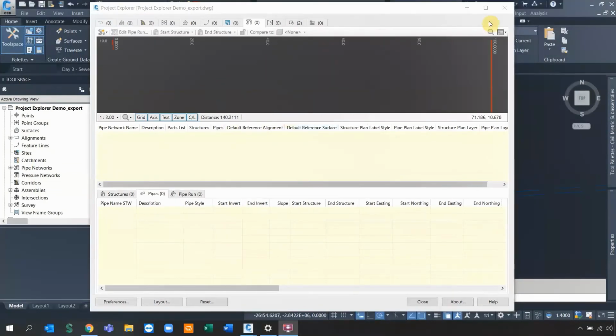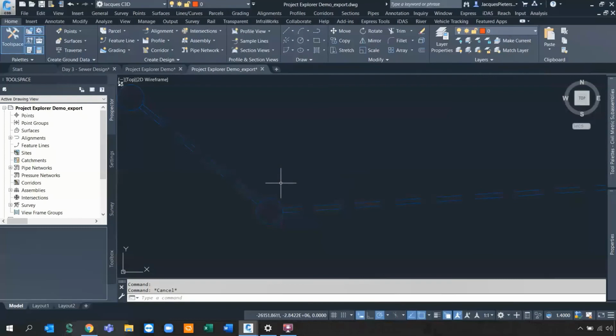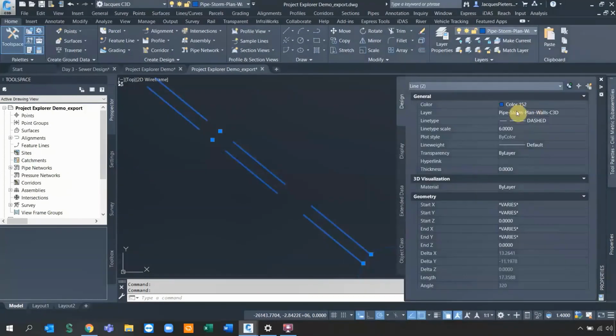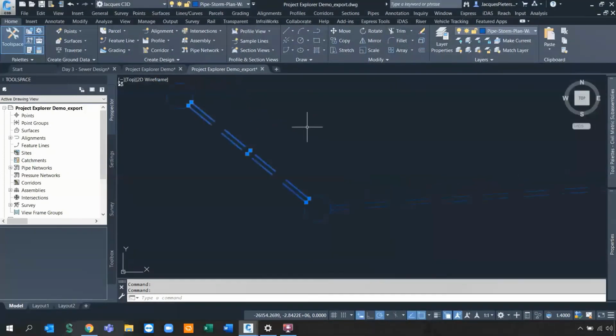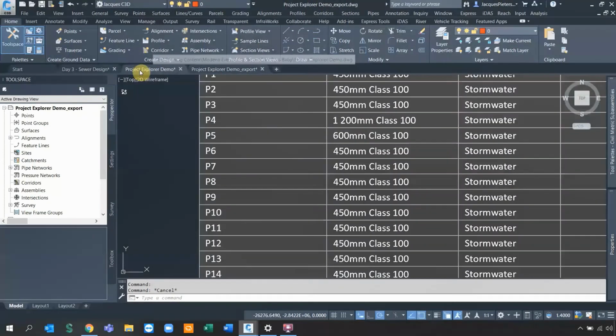And as soon as it runs, I can just minimize this. There you can see it picks up specifically those pipes that I specified in the manuals. And if I look very closely, there are individual elements. So they are basically line work. If I've got line work there, you can see it's normal lines. If I go to properties, it's lines with colors, and it actually picks up all the layers. So this is a quick way of exporting things to AutoCAD without losing capabilities inside of Civil 3D.